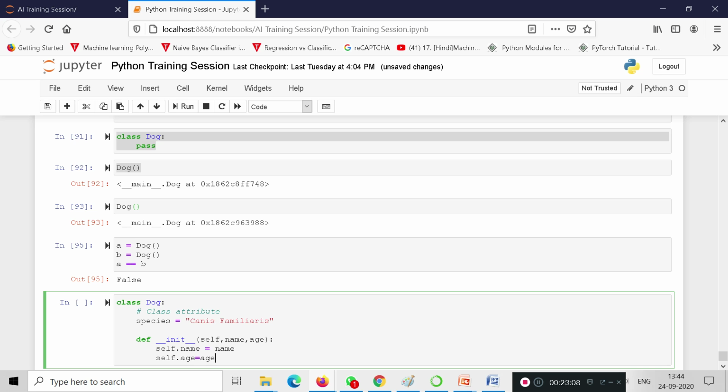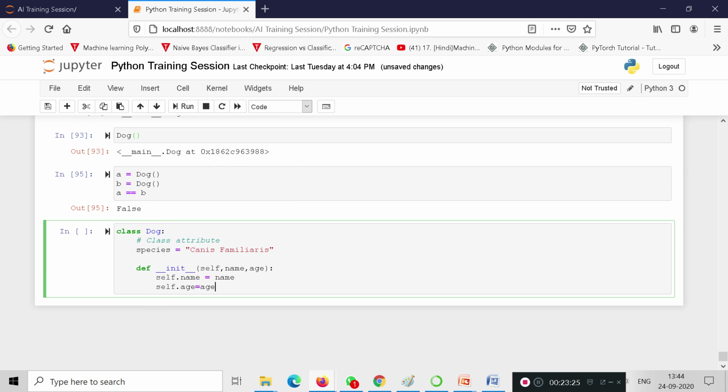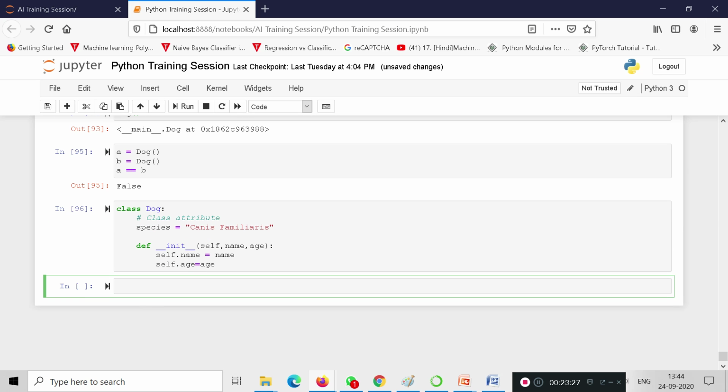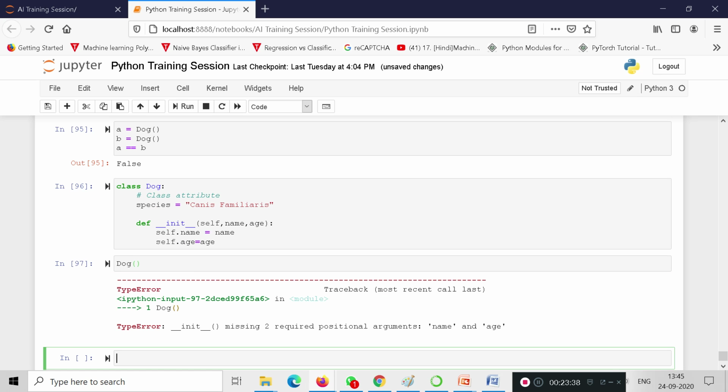To instantiate objects of the Dog class, you need to provide values for the name and age. If you don't, then Python raises a TypeError. Let's execute this and see what error we get. Now instantiate a Dog class. Alright, so we have a TypeError.